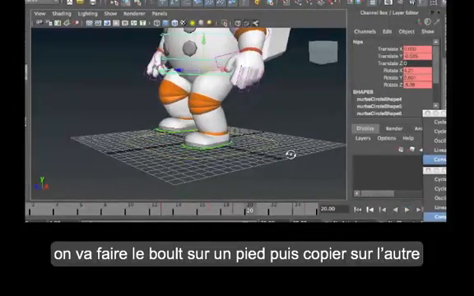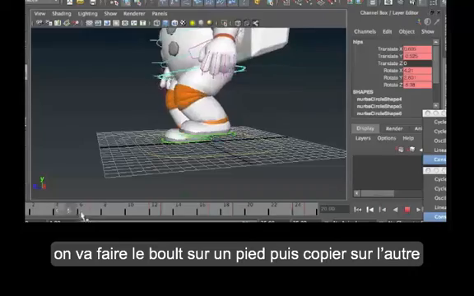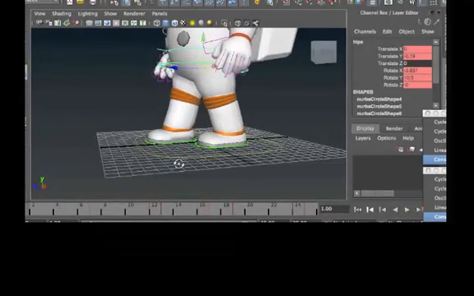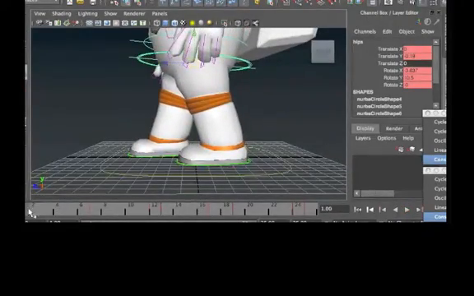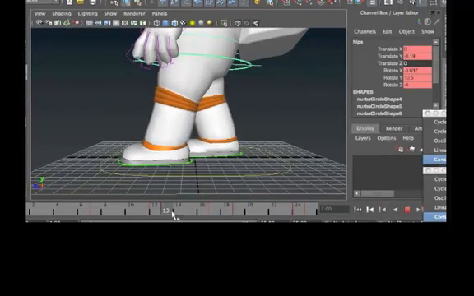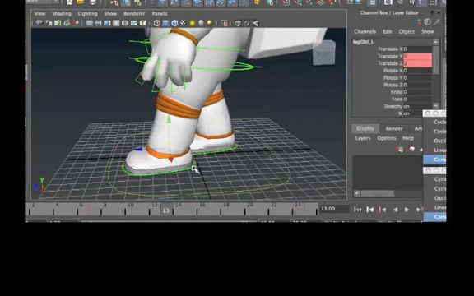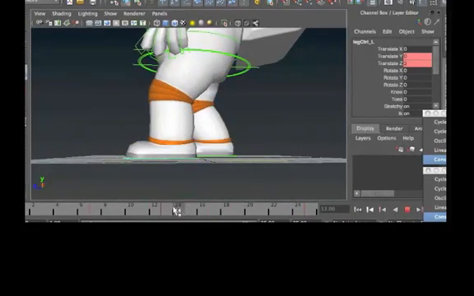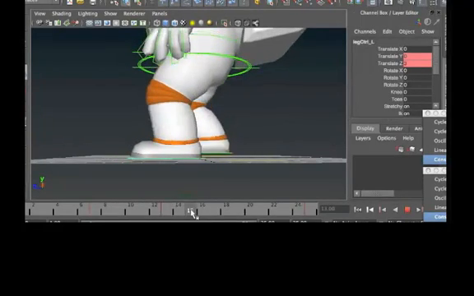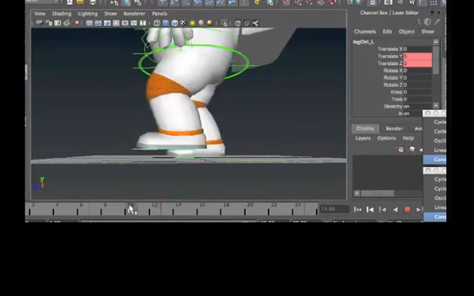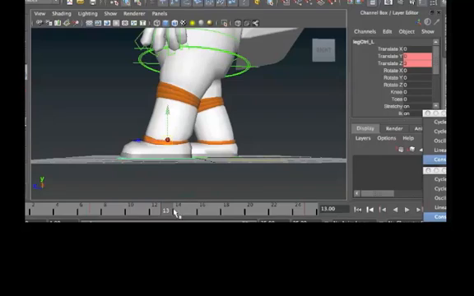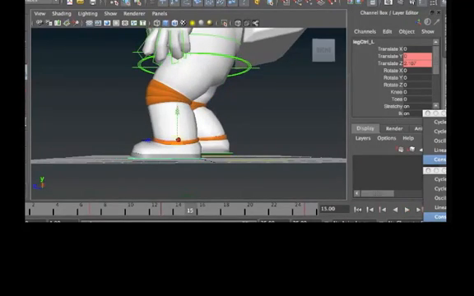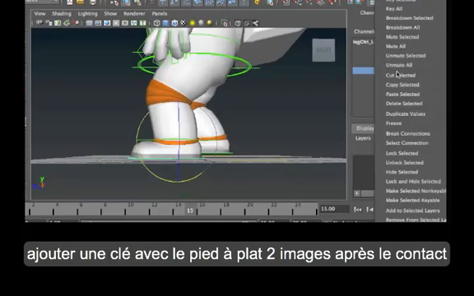Okay, so moving now to the feet. It's easier just to choose one foot to work with, and then you can copy and paste the animation of one to the other. That's one of the nice things about working on cycles. So I'm going to pick this one because it's in front. And here is where the contact frame is, and I want to get this sort of heel-toe kind of action happening. There's going to be the heel on the ground and the toe up here, but about 2 frames later is when the foot will be flat on the ground.